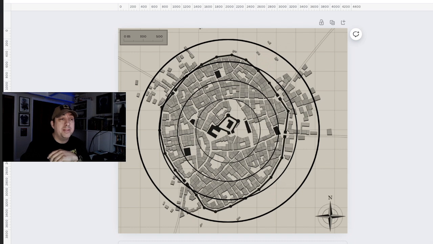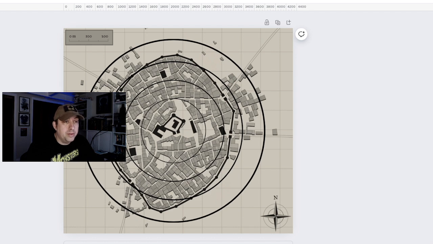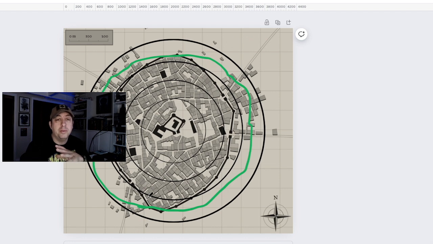So let's say that this outer ring is probably the safest. You're just outside of the city. Well, maybe not the safest, but in terms of the city, it's safer. You're just outside. You're not in the city proper among all the mass of humanity, if you will. So we're going to call that green. I'm just going to take this marker and paint it green here, just do a green line. So that's our sort of safe zone.